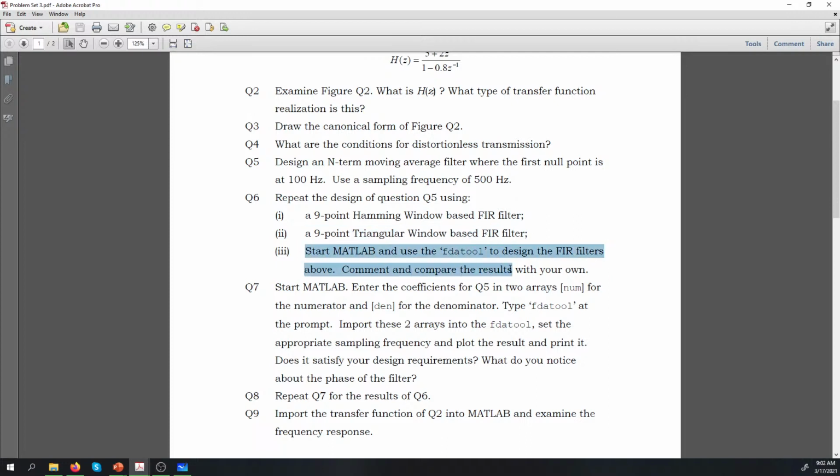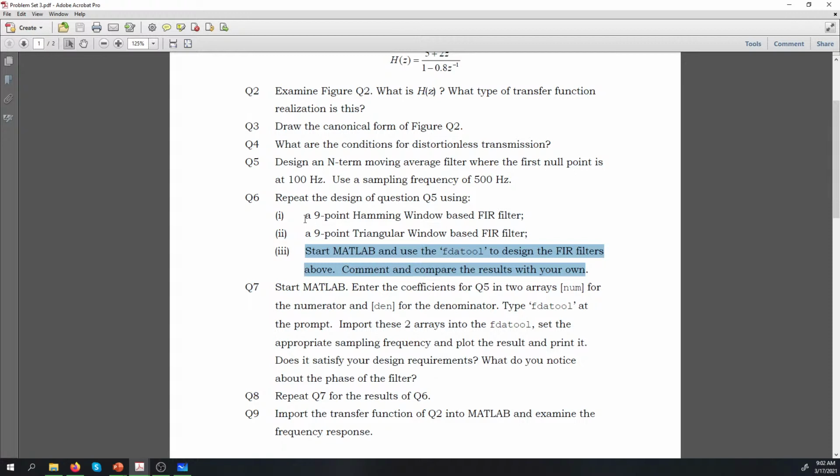So unfortunately, because I don't have MATLAB on this broadcasting computer, I won't be able to do part 3 for you guys. But you did see how to go about doing the design for the FIR filters using the example code in the lecture that we just did. I believe there is also some example MATLAB code to go about designing the filters. But if there isn't any example code, I will do the example code on my computer that does have MATLAB, and I'll post it up for you guys, so that way you can see how to go about doing that.